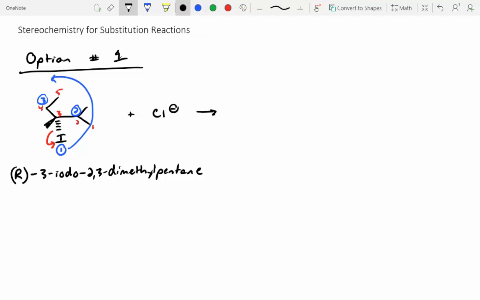Now we have to think about the intermediate. It's a carbocation, right? Carbocations are probably what shape, according to VSEPR theory? So let's think about it. We've got a methyl group, an ethyl group, and an isopropyl group with a positive charge. Trigonal planar, right? To represent this a little better, I'm going to do a side-on view. I'm going to have my central carbon, and I'm going to keep my isopropyl here. The ethyl group is now going kind of to the back. And over here, I'll have my methyl group.